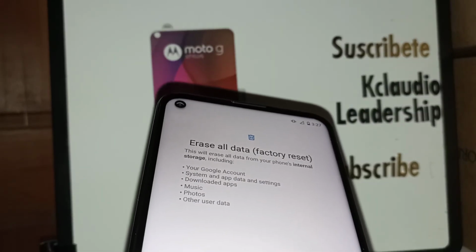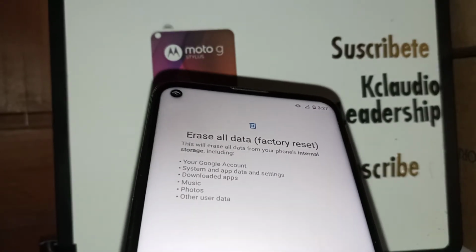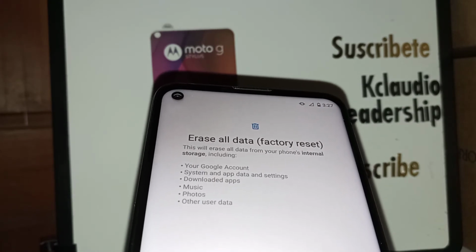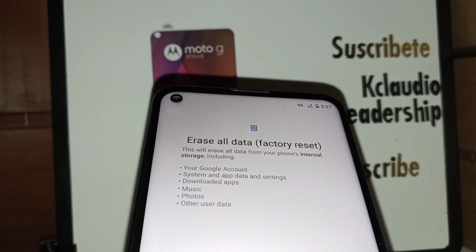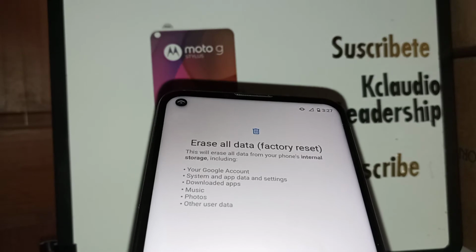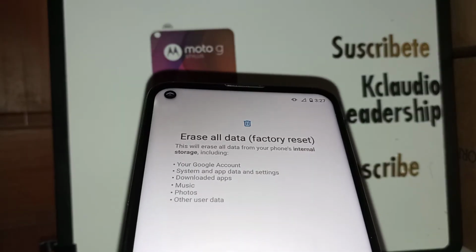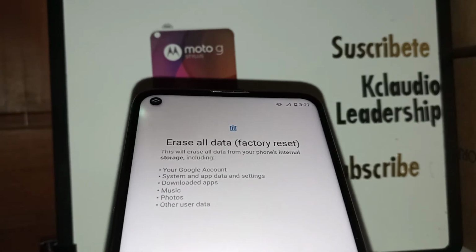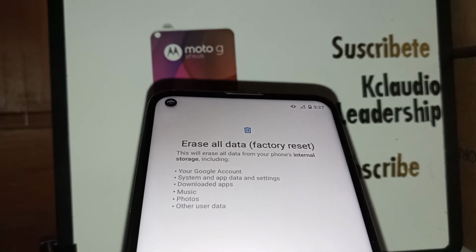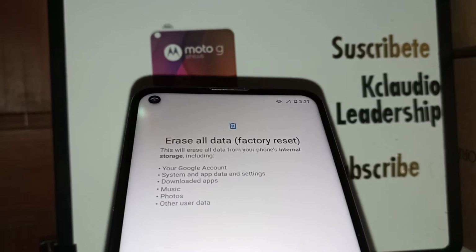And also, like I said before, you have to know your Google account, because after the factory reset there is a step where you have to verify your Google account in order to continue. If you fail to provide your Google email and password, your phone will be blocked permanently. So just be careful with that. That's for your protection. That's something Google came up with. So make sure that you go to any computer and log into that account, just to make sure that you have the right password, okay?